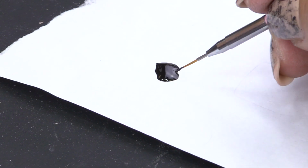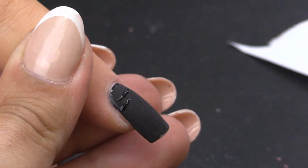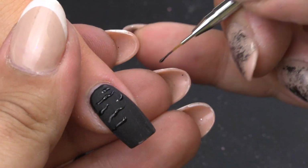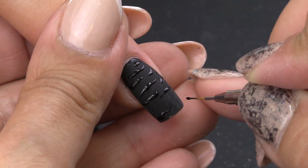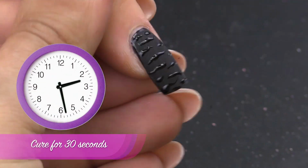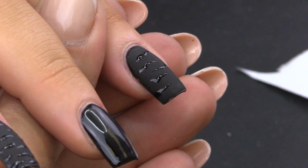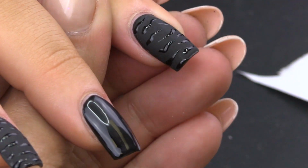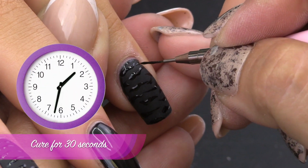With a detailing brush 002, I'm gonna pick some Serious Black and I'm gonna make some lines. Different size, different shape. And cure for 30 seconds. I'm gonna do the same on the ring finger. It's like a zebra print effect. And cure for 30 seconds.